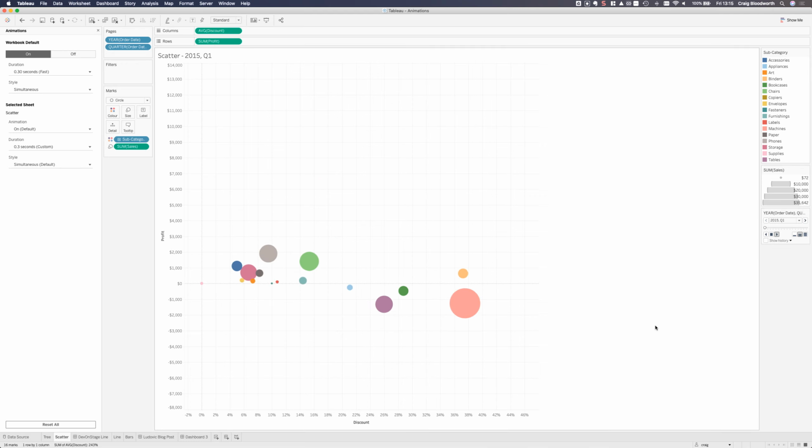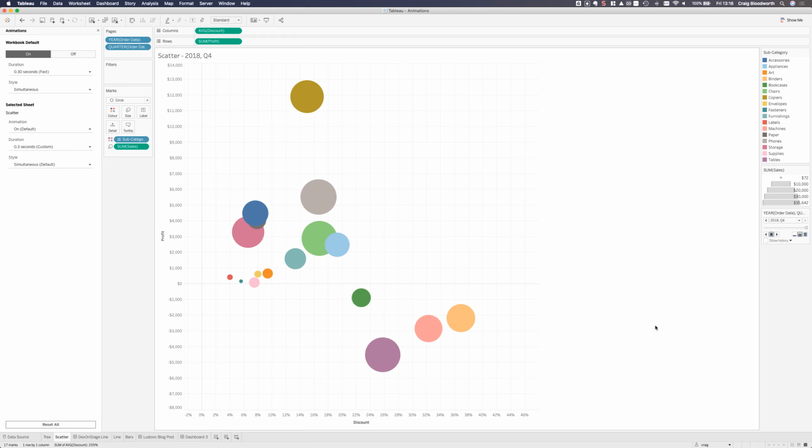So let's just play that again. We can see that tables hovers around that zero profit. It's kind of going down to the 2000, back towards zero, and then there's this sudden decline in the last quarter that we just saw. So again, that's exploring, watching where data points are going and interacting, in this case, through time. Animations absolutely add to my ability to understand the data and to really get into it.